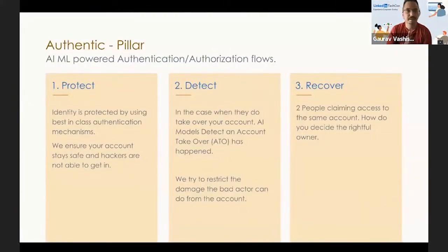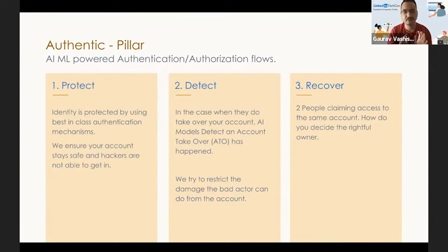Next slide. Again, AI/ML plays a big role over here in both authentication and authorization. As will be obvious to you, first we try to protect your identity. People shouldn't be able to get into your account. And you have to do it in such a way that the login flow is seamless for a good user and full of friction for a bad user. So the system has to detect automatically when it is a good user and when it is a bad user, and act accordingly. So we try to do that.